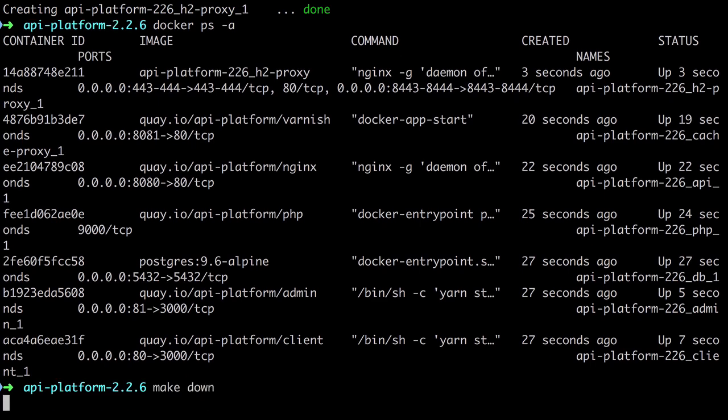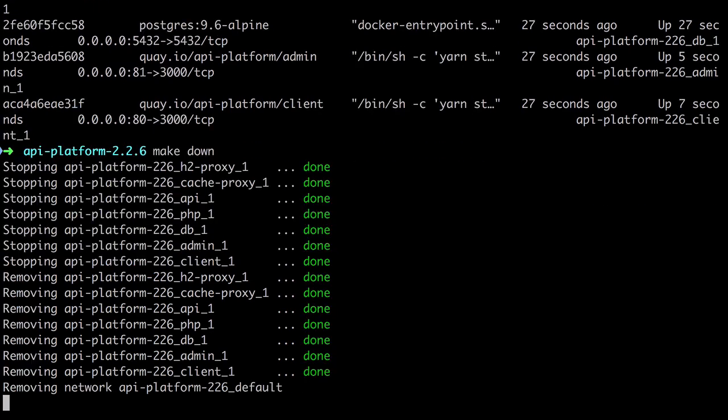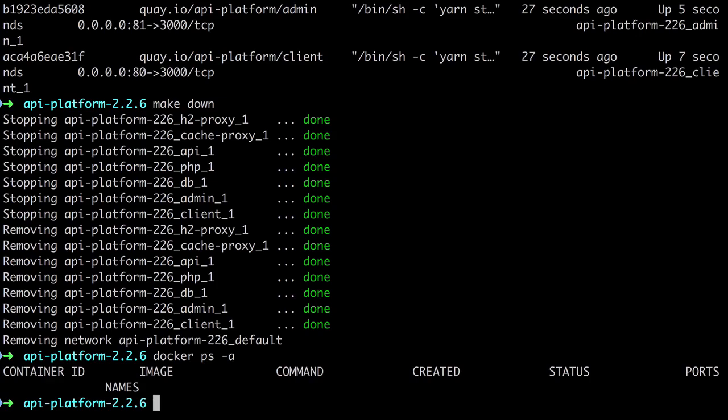So that's one reason why I use that make dev command, because it just allows me to quickly take the environment down and bring it back up. And I like the make down command because it's just a habit now that I run that at the end of any session, and that makes sure that I've cleanly shut down. Of course, you're completely free to disregard all of this, but you know, it works for me.